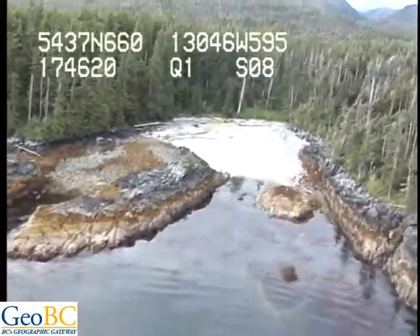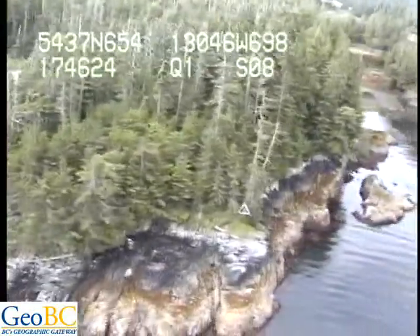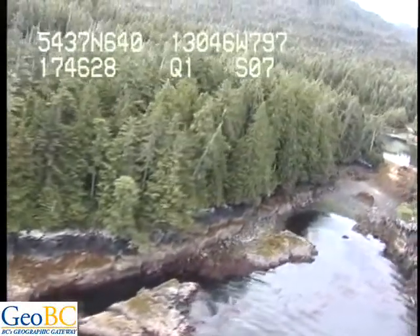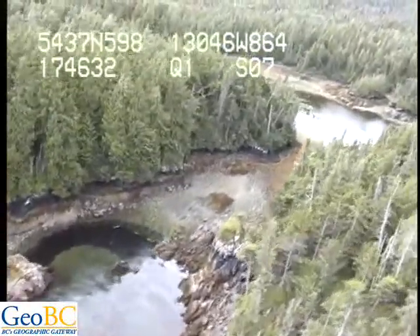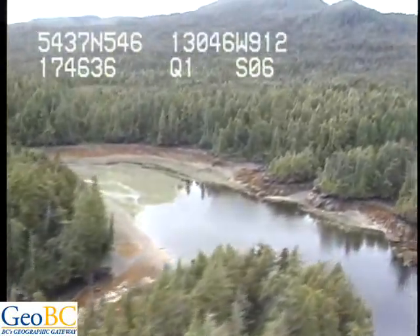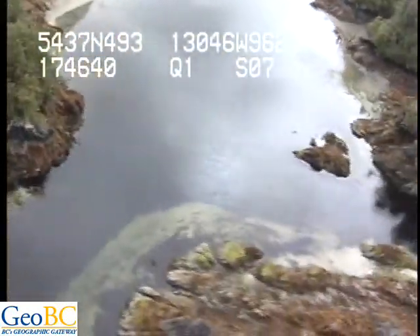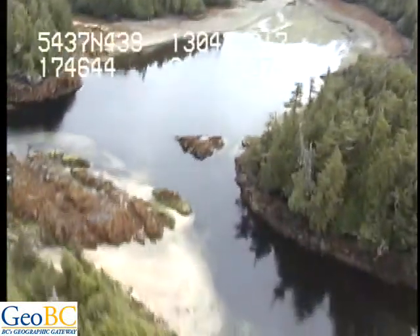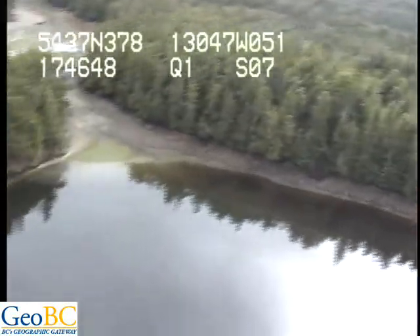That looks like a fish trap. Could be urchin barrens down there — yes, urchins grazing up towards the ulva at the lower intertidal. There's a great big inlet. This is a high tide lagoon with flats, wet sediments over the substrate. Very shallow up here. Some tidal flats over on the margins here.